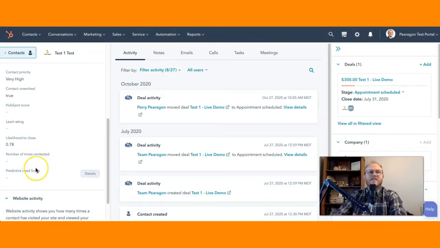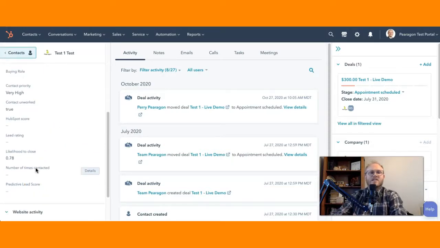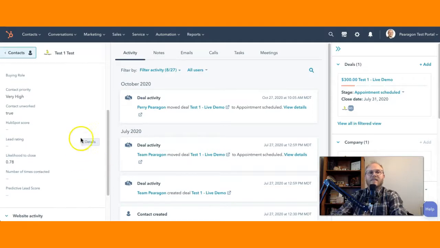But take advantage of any of these out of the box that you can, because they're phenomenal and they're usually hidden. You have to add them in. And if you don't know what they're for, they don't really make too much sense, but they make a huge difference in what you're doing and who you should reach out to on a list of contacts.